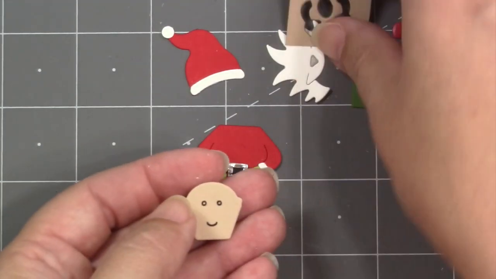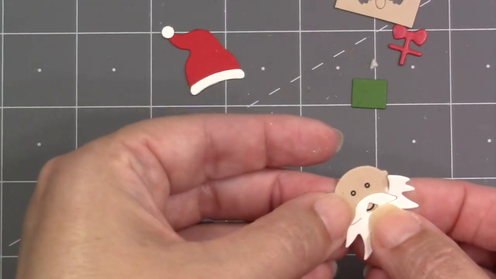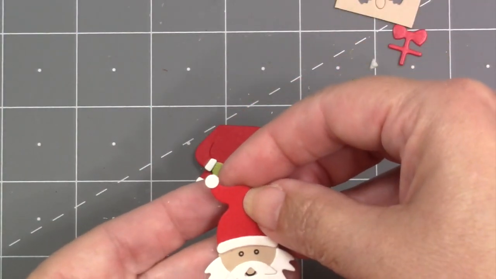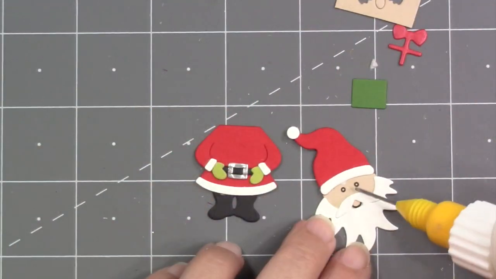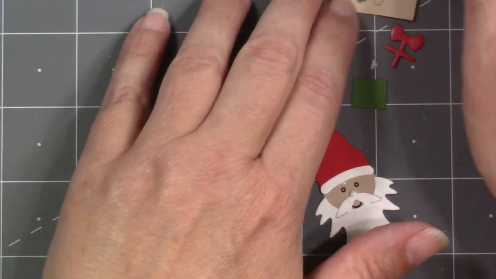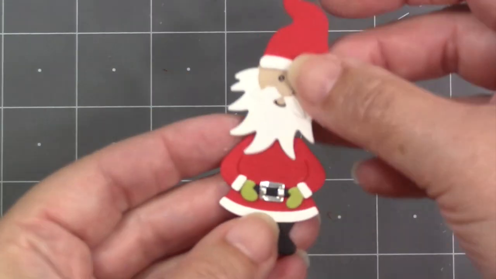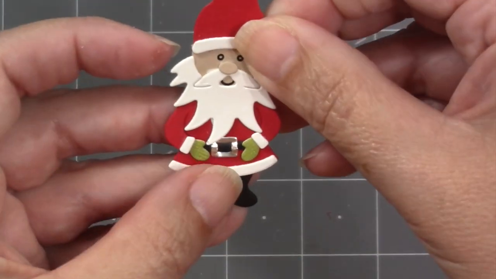Okay, putting together Santa's head is pretty much the same as with the gnome. So, stencil feature for the face, then a little glue along the chin to add the beard. The hat can go at the top at whatever angle you would like, and then I'm going to finish it out with the smaller of the noses. But again, you could try it with both and see which one you like the best. And then just gluing the finished headpiece onto the body at whatever angle you would like.